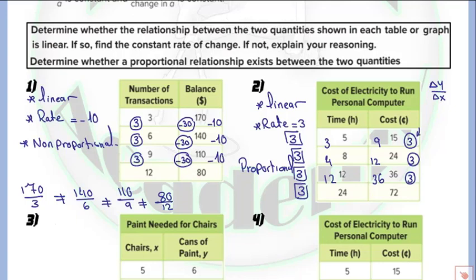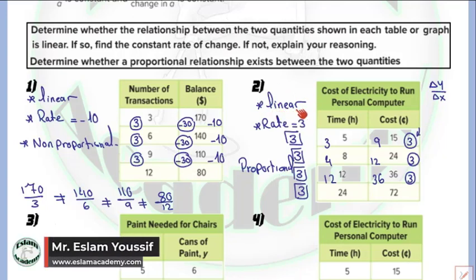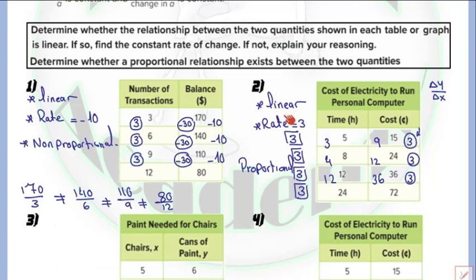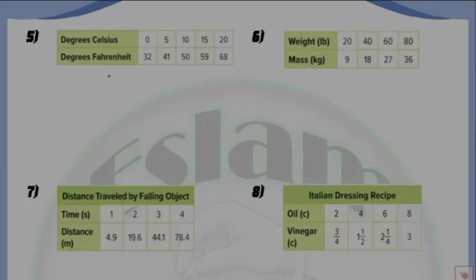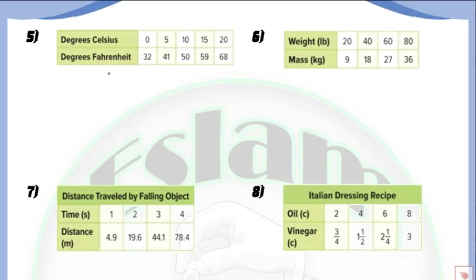The meaning of proportion, we have a straight line passing through the origin point. So to check if the relation is proportional or not, we need at the first to check if that's linear. If the relation is linear, we continue with the constant rate of change as the proportion. But if the relation is non-linear, it means there is no constant rate of change and there is no proportional relation.